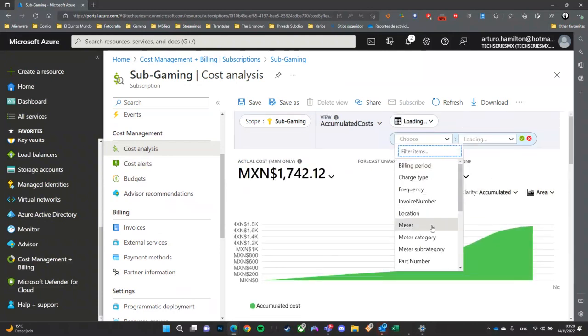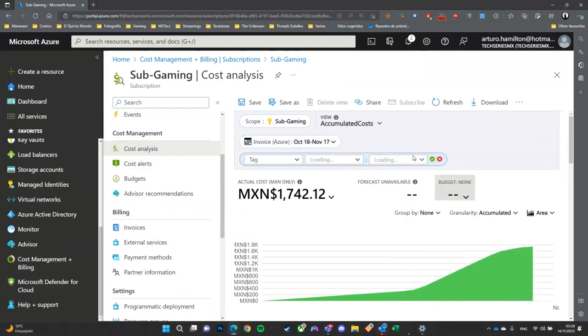I can add a filter. I can select a tag and say, only show me the cost of the services based on marketing or now based on sales. That's one of the main purposes of tagging, folks. Another one is to create reports of usage. Show me how many connections, how many authentication requests, show me the amount of data, terabytes or megabytes, shared by specific services tagged as production. Then you can go and say, hey, it looks like my products are actually being used more in the marketing division than the sales division. Okay, so it's part of it.